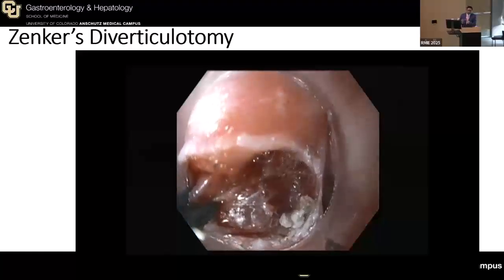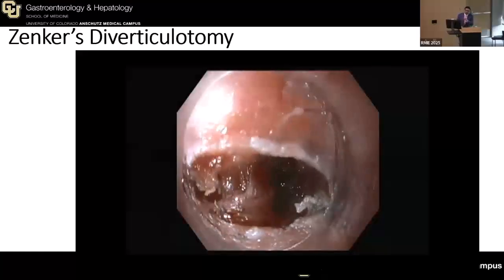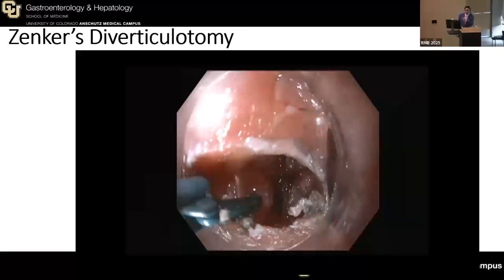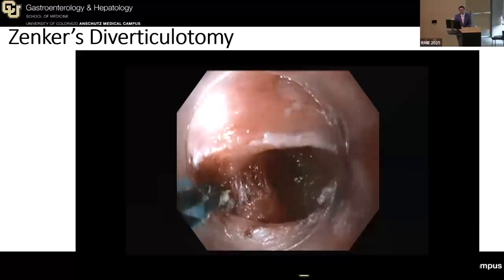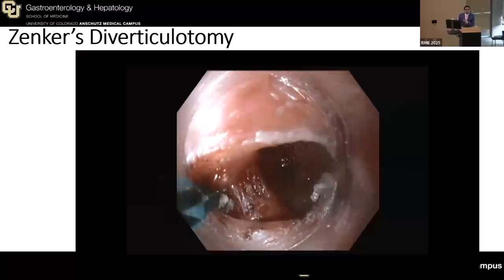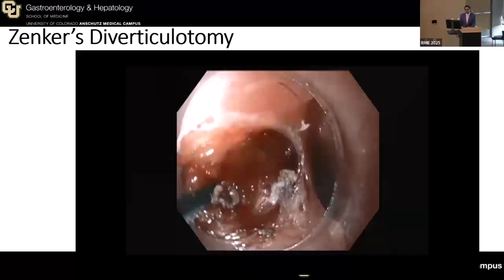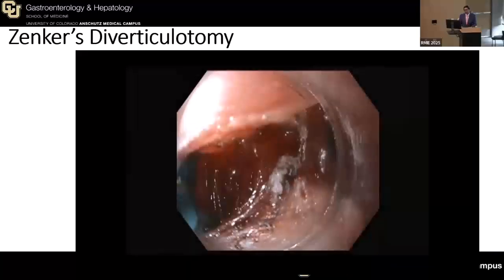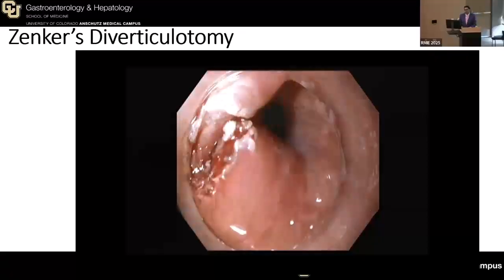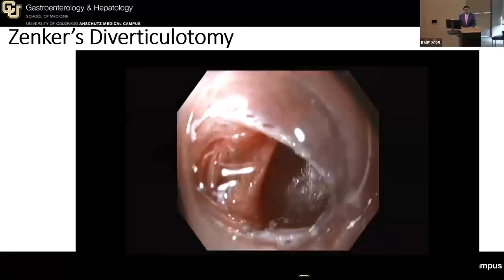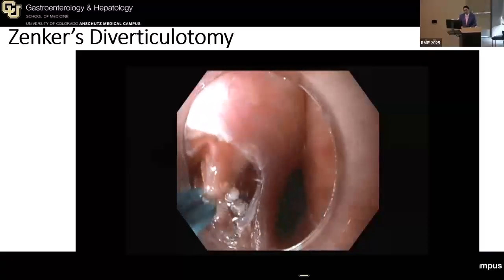I kind of do this modified approach in the middle, where I have our nursing colleagues open the knife just a little bit, so I get into this sort of tunnel, and then try to keep doing a myotomy till I get to the buccopharyngeal fascia. And when you get to the buccopharyngeal fascia, you'll see these really glistening fibers. It's kind of hard to miss. A lot of times patients will develop some neck swelling and crepitus, but that typically resolves immediately after the procedure. We use low carbon dioxide for all these third space endoscopy procedures.